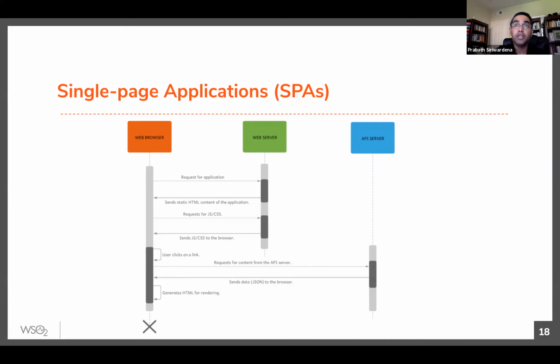You need to make sure all the APIs that are invoked from the web browser, or the SPA, single page app, are properly secured. You can enforce access control at the SPA, at the browser, but that doesn't make sense. It's just a way to build a better UX experience for the user, but you still need to make sure you do all the authentication and authorization checks at the API server.